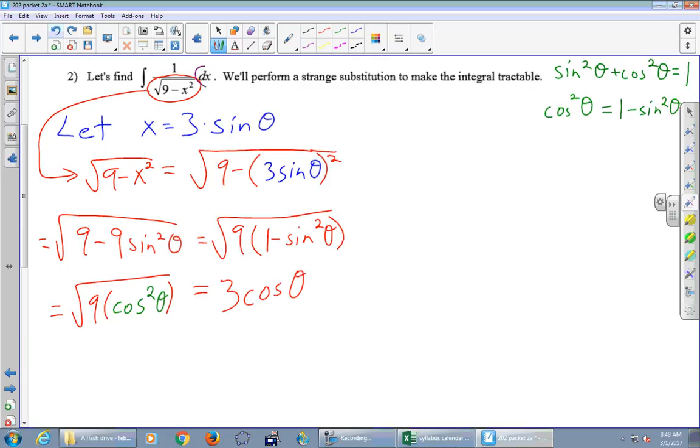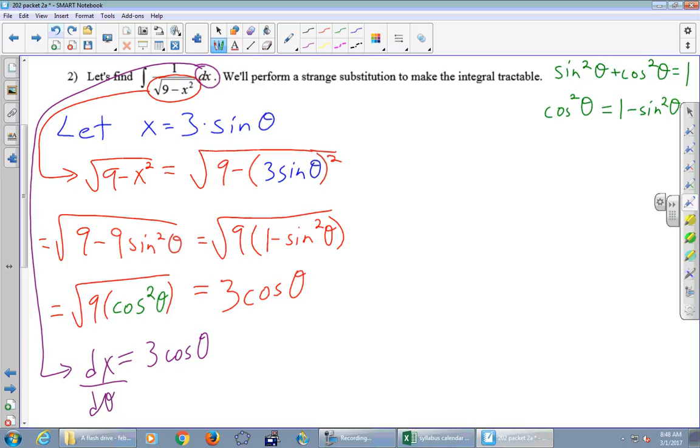Okay, so we're going to go back up and substitute, but there's one other thing we need to change. The other thing we need to change is the dx, right? I've got thetas, not allowed to have a dx in here. So let's do that calculation as well. What is dx equal to? Three cosine theta. Normally, you'd put a dx d theta, but we're going to put that d theta over on the right-hand side. We've done that a bunch before. So 3 cosine of theta d theta. Is that all right?